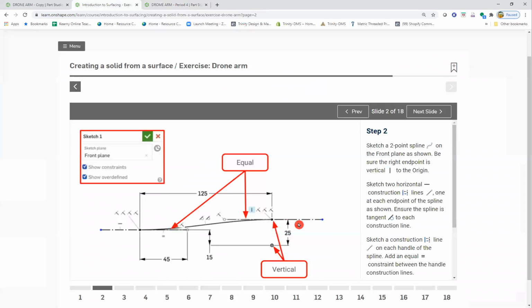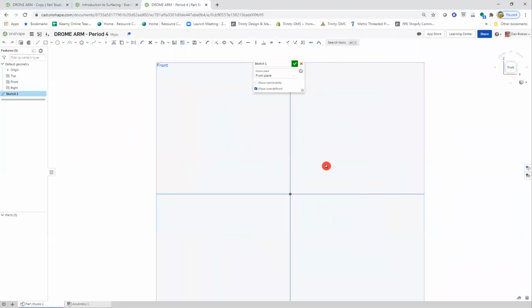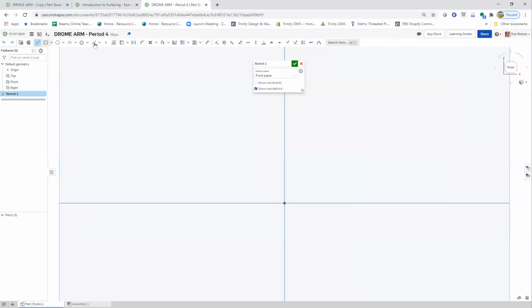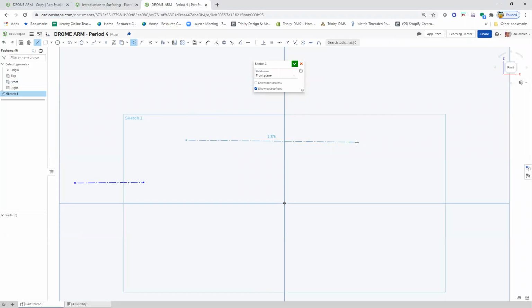So we're starting a sketch on the front plane. I'm going to press N as in Nancy, so it's normal to my screen. And I'm going to create a couple construction lines. One about there, and then another somewhere over here. Does this other one extend past the origin? Yes, it extends past the vertical point of the origin. So they are both going to be horizontal.